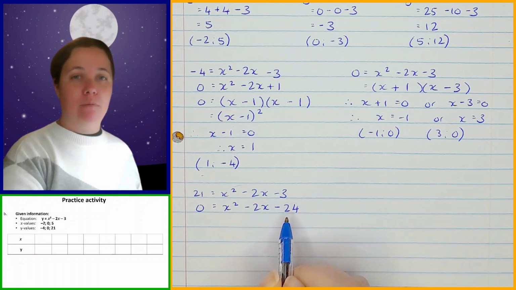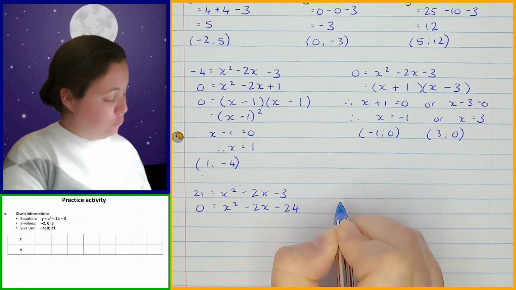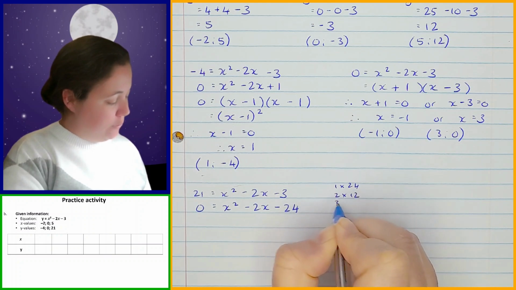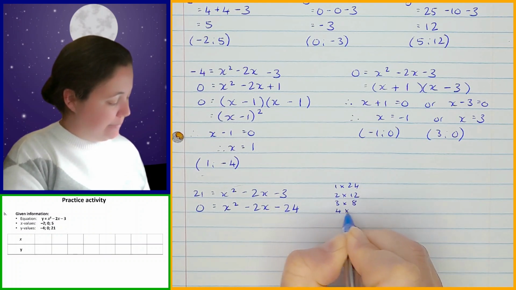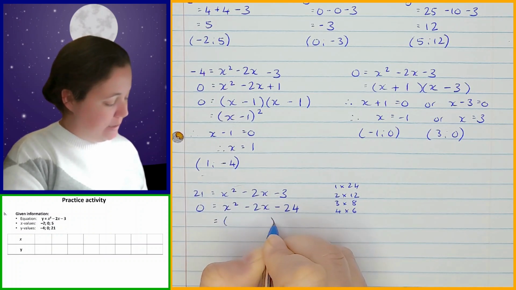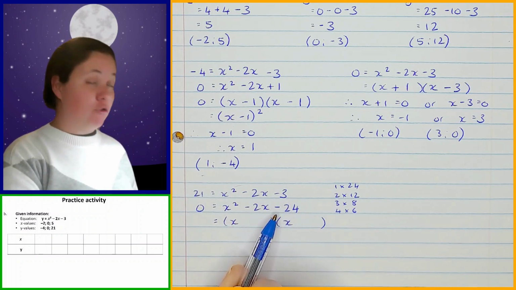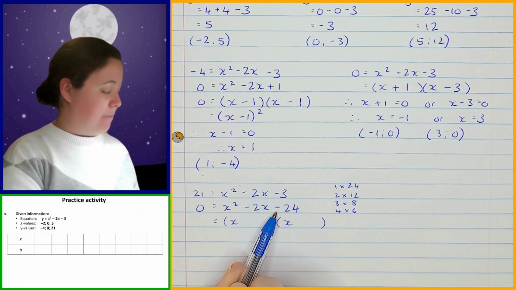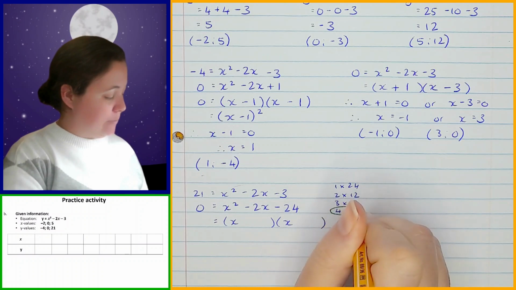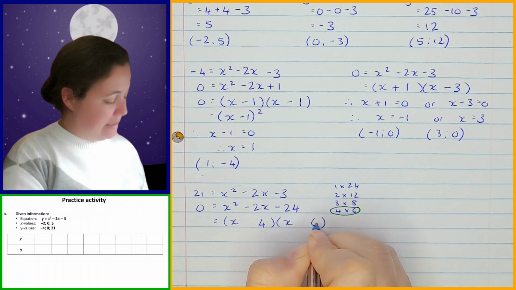Now here I've got more options for my factors to get 24. So the factors of 24 are 1 times 24, 2 times 12, 3 times 8, and 4 times 6. And I'm going to have to choose the correct pair of factors. Okay, so now we're going to go and open our two brackets. The first term in each bracket is going to be x. I need to be able to subtract the factors of 24 because that's a minus to get 2. So the factor pair that I'm going to be using is the 4 and the 6 because 6 minus 4 gives me 2. Okay, so I'm going to have 4 in the one bracket and 6 in the other bracket.